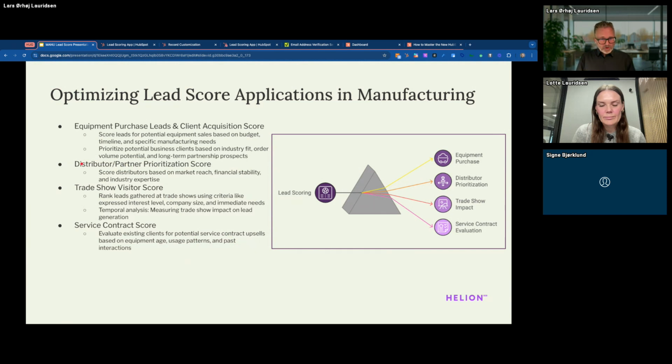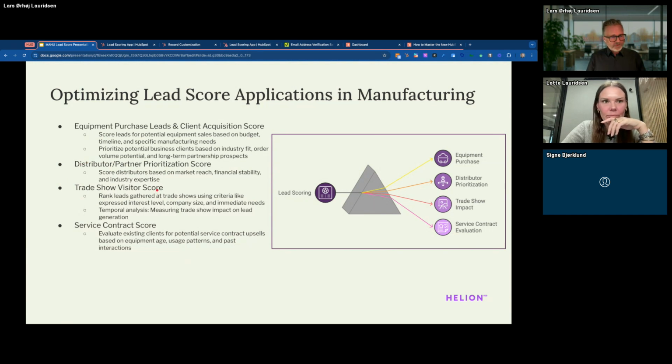We all have the stories and assumptions that distributor A is better than distributor B because of so and so, but just think about having that in a more structured, data-based way as well. That's definitely something that is worth looking into.